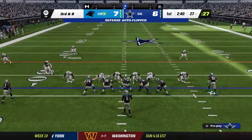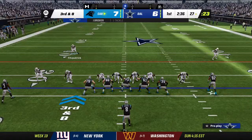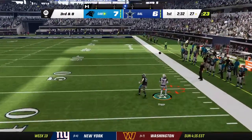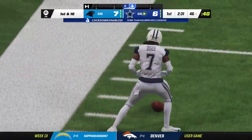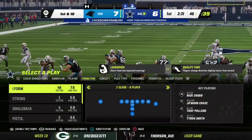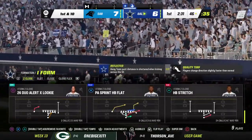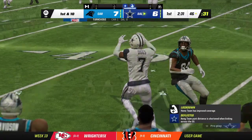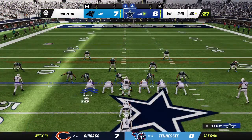This will be a gain of about 8 to the 27-yard line. Cousins. And this is intercepted. He was trying to get it to Davis. Picked up by Trayvon Diggs. He just joined the double-digit party with that last pick. He now has 10 on the season. And that takes a great amount of skill, study, a tad bit of luck. But bottom line, he's had a heck of a season.